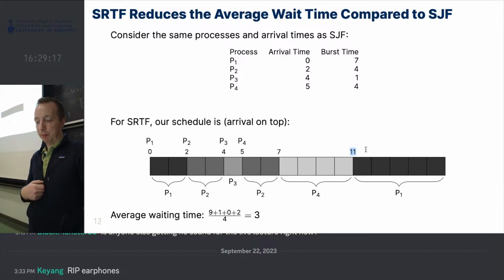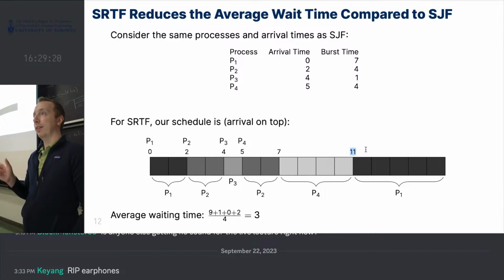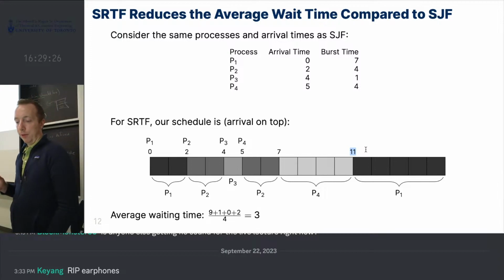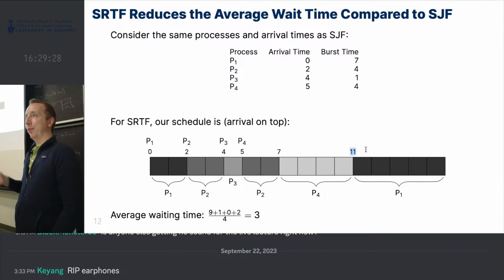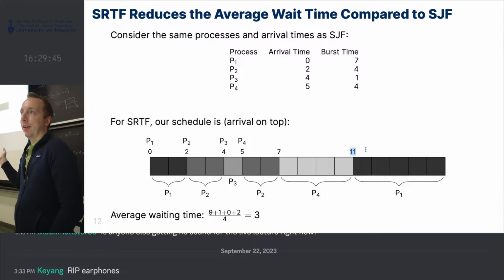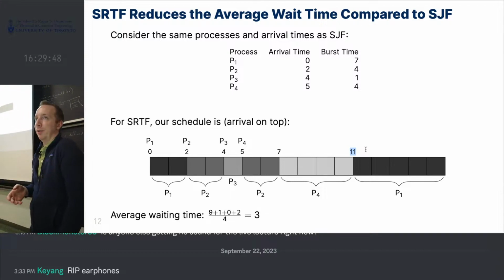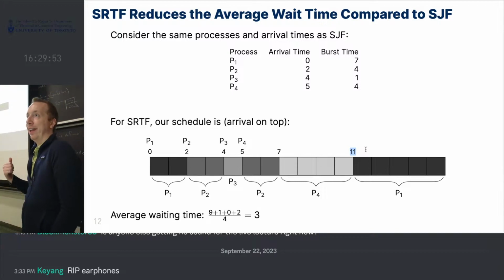So switching between processes is not intensive, you said? Switching between processes, remember we called it context switching before? We will keep track of the number of context switches that happen, because if a context switch takes about the same amount of time as each of these time units, then that's not good, right? We're wasting a lot of time. But if it's a fraction of the time, then it's okay. Typically context switching accounts for less than 1%. But we'll see later that if you context switch too much, that can be really bad.